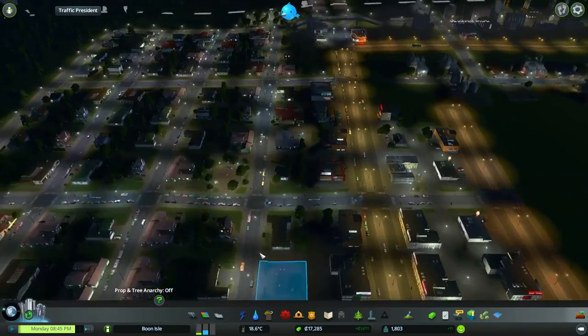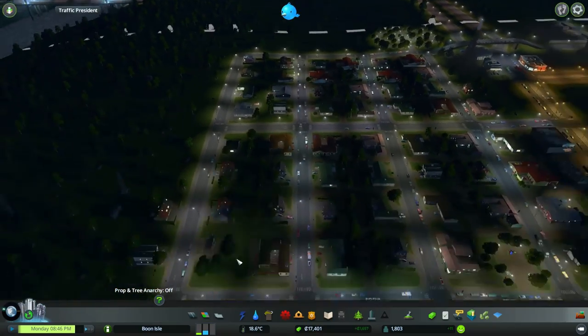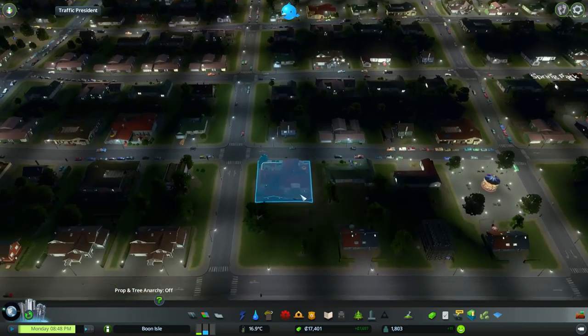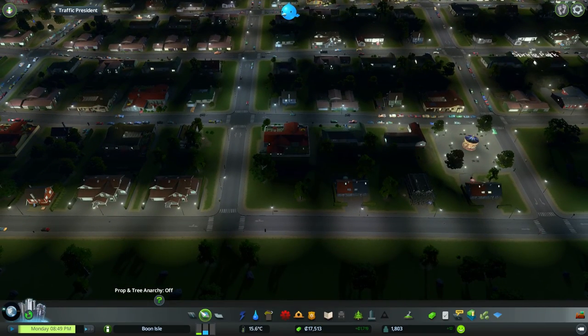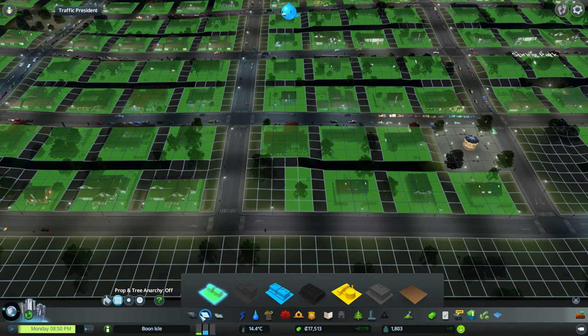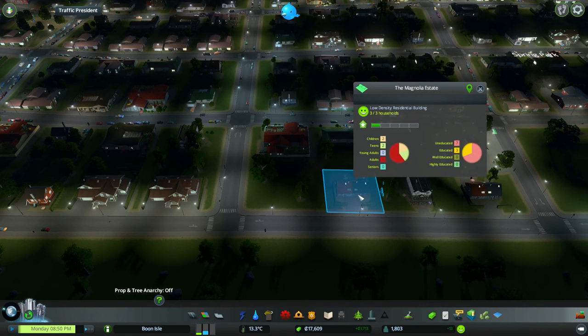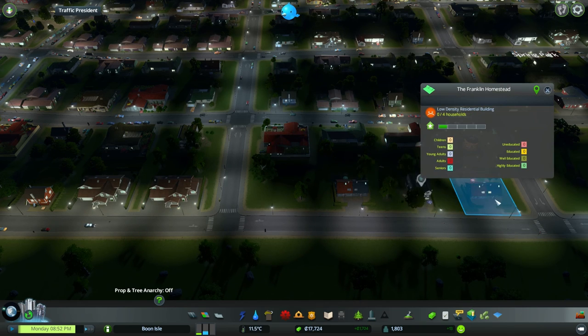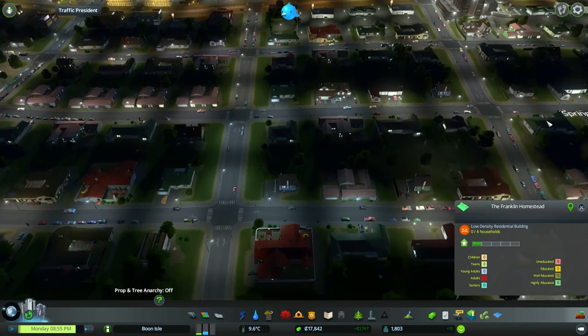We're getting a bit of a commercial demand again, and we still have our residential demand. I think all the homes we plotted out have been sprouting up except this one. Come on, little guy. Everything else is looking pretty good. Under construction, okay, that one just got... So I believe we've got four more there. There's no need to plot out more at the moment.